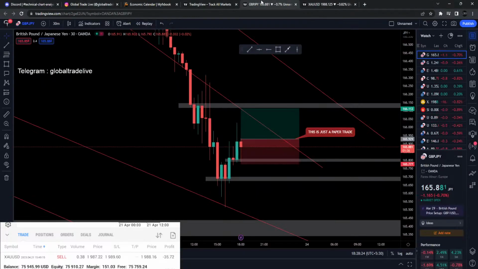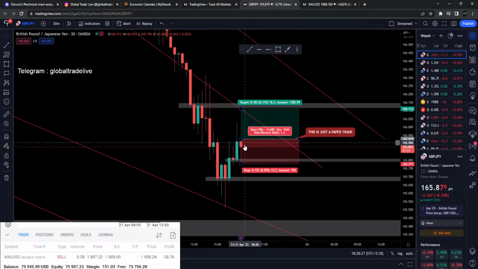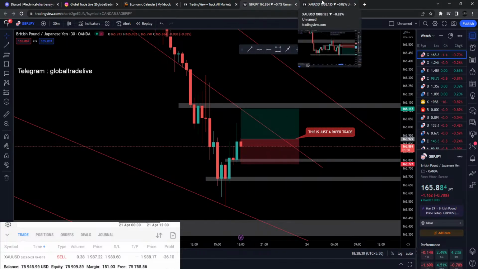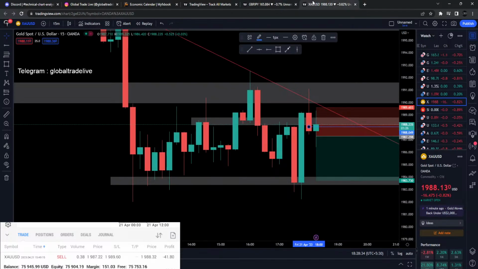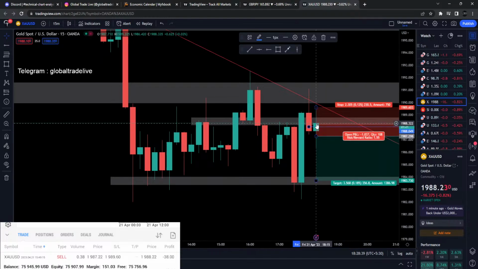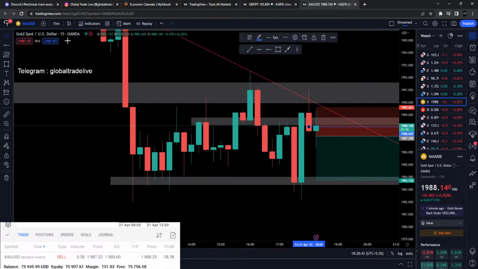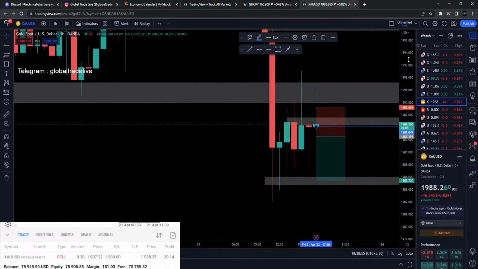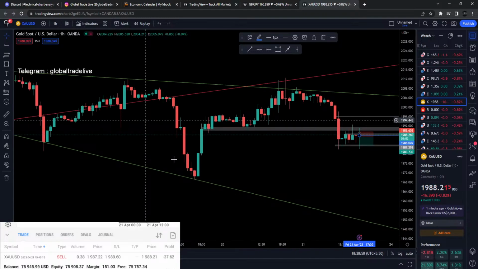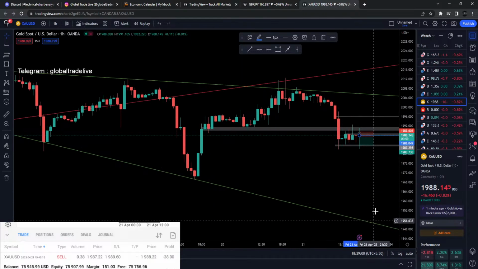So let's have a look at GBP JPY. GBP JPY, nothing is happening. But I'm really expecting the market to go to the upper trend line in GBP JPY. So just 1 minute remaining for the current candle to close. Let's see how this candle will be closing. Because I really strongly believe that this channel over here will be forming up.